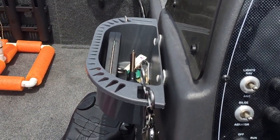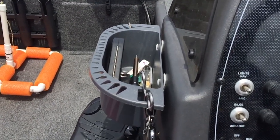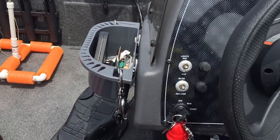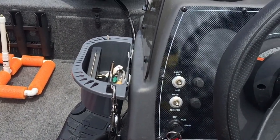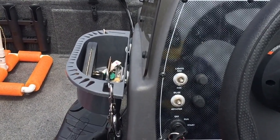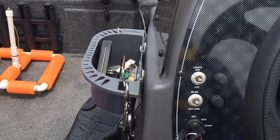They seem to be doing the job. It's been on there for a couple weeks now and I've done a lot of fishing in the last couple weeks. I think that's probably become a little more permanent now. I'll see if those sticky things last, but at least there's no holes in the console and it seems to hold gear and lures and things like that.